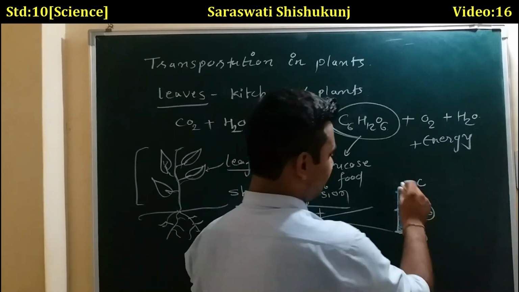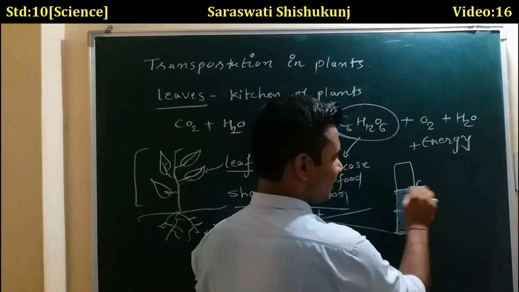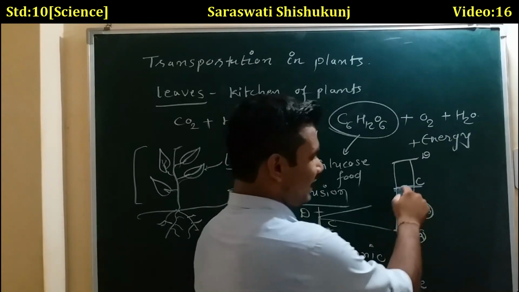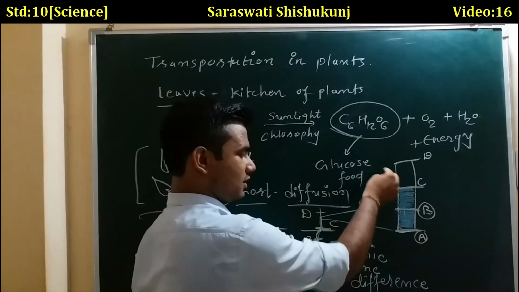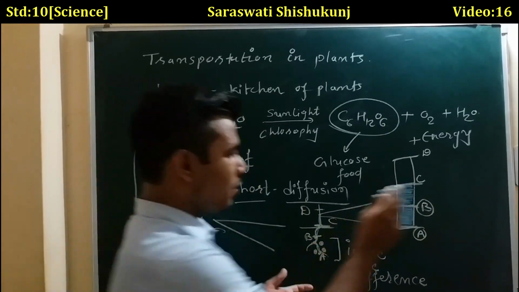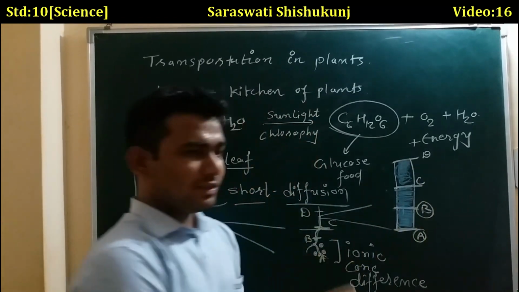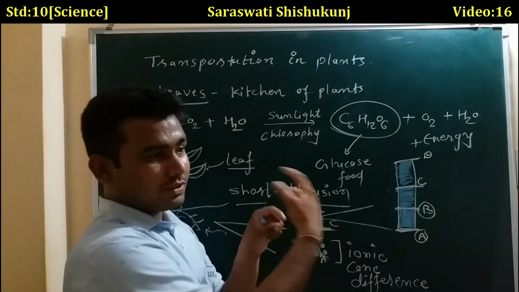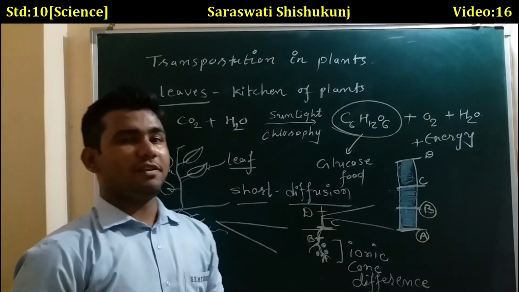If we think further, from point C to point D, if there is a difference in pressure, or a difference of ionic concentration between point C and point D, water will move from point C to point D. So this way, water moves in different columns. This concept of column is related to the process of diffusion.